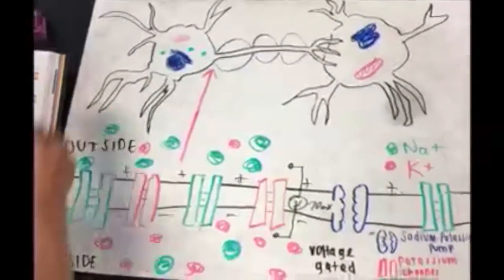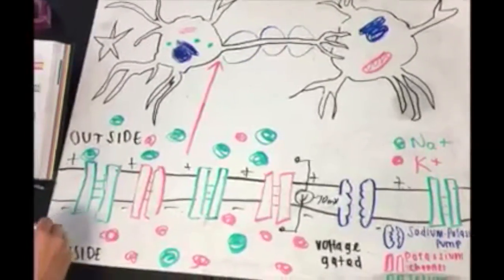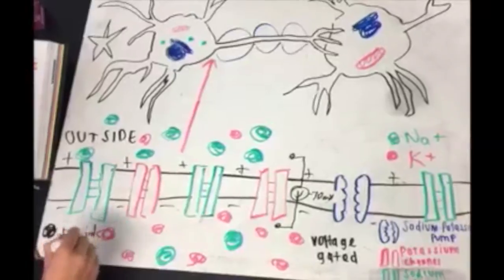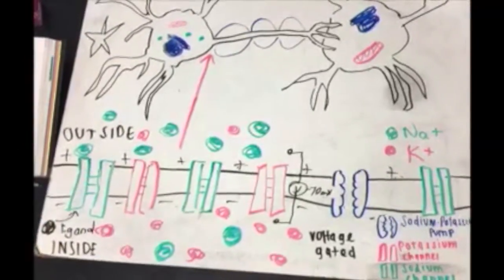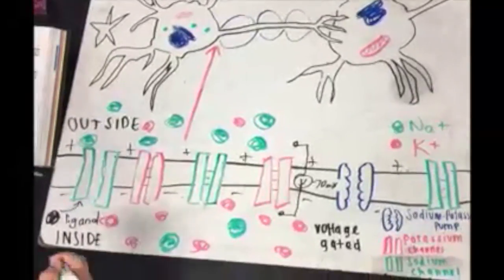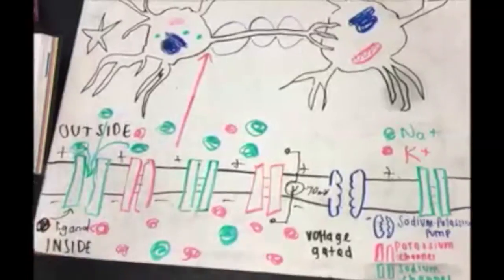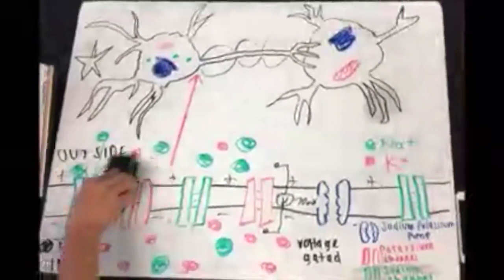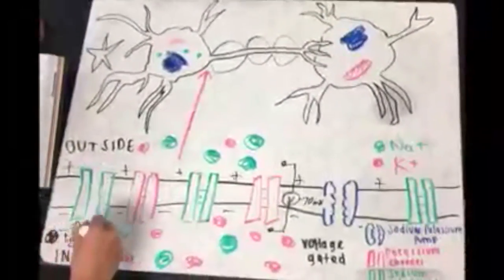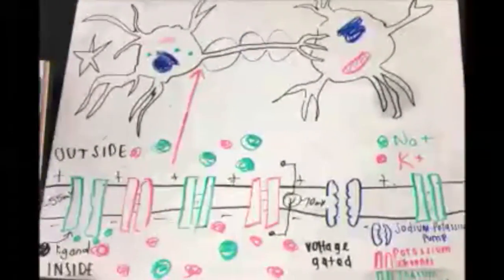What happens when the cell receives a signal is that a ligand is going to come in and bind to the first ligand-gated sodium ion channel. This is going to cause the channel to change shape, and the sodium ions outside the cell, which are in greater concentration, are going to rush in down their electrochemical gradient to diffuse into the cell. This influx of sodium ions is going to raise the cell membrane potential to negative 55 millivolts and depolarize it.